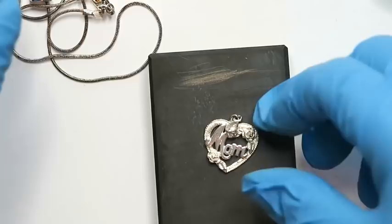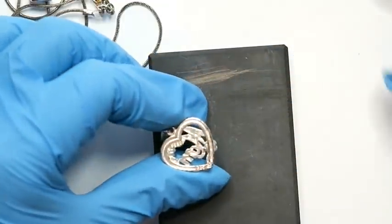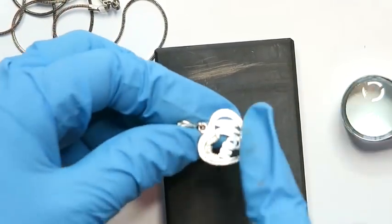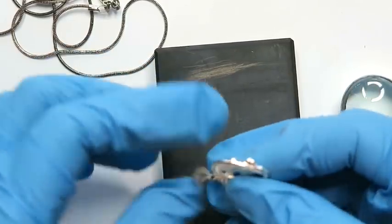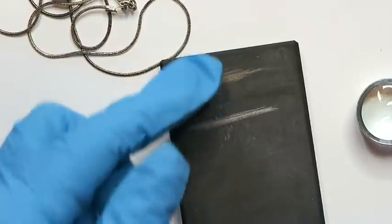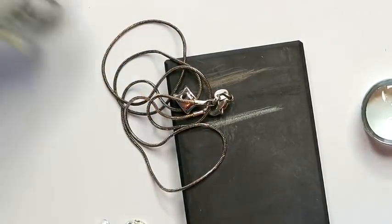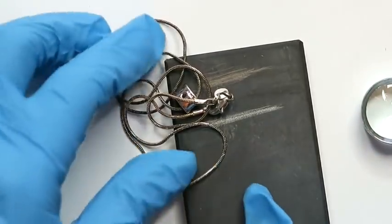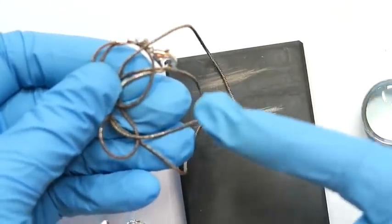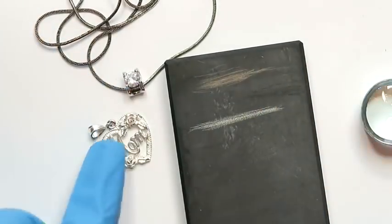Next is this mom pendant, and it is marked Peru 925. Technically it's two pieces — this piece and the veil. This is another reason that if you're really getting into selling jewelry, it's worth the cost to get the acids to test them. Because this fooled me — it was not magnetic, it is tarnished looking — I thought this was maybe just rhodium plated. Nope, it's not silver at all.